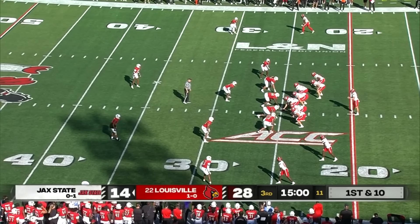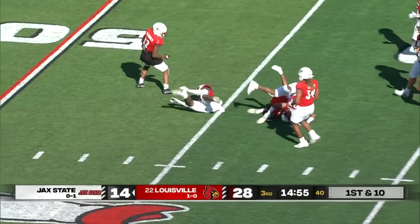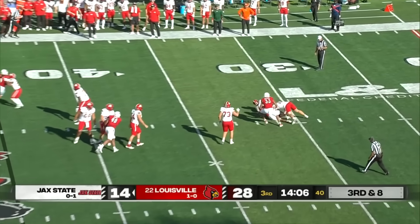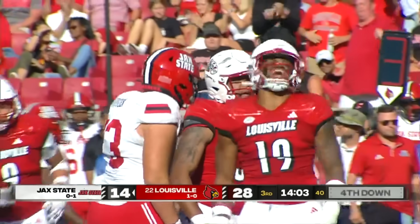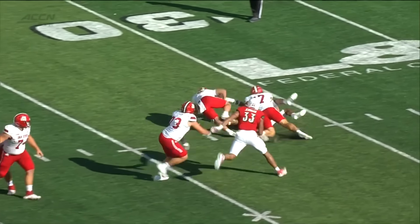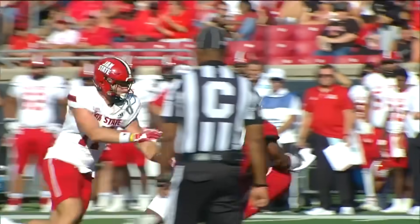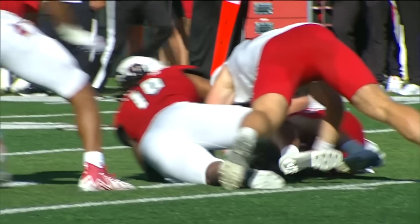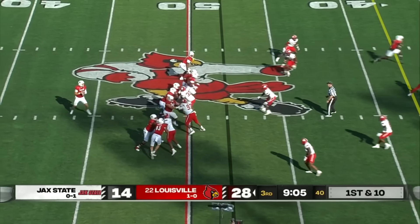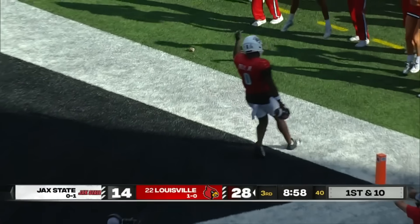How crucial is this first drive in the second half? Highly critical. And it's a good start as they give it to DeMarcus Lacey. Huff under pressure — and Huff gets sacked for the first time today. Trammell Logan — number 19 shows up on film. I can remember calling a game that USF played here, and he was involved in that defense. Much bigger, much faster, and nastier. That's a mismatch — Sean Brown had no chance to block him on that play. Shuck wants to take the shot down the field — open receiver. Touchdown Chris Bell! Go on that deep route and just beat your man over the top.